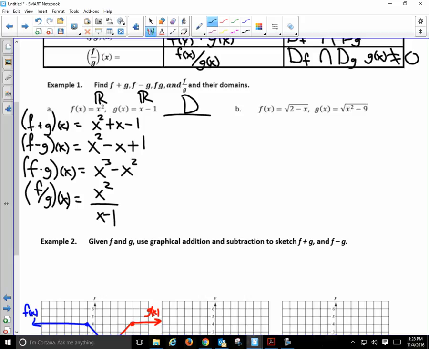For those of you who are asking, how do we know that? Well, the graph of x squared looks like that, and that graph is all real numbers. X minus 1 is a line, looks like that. That domain is all real numbers. Now, a lot of people look at x minus 1, they'd say, well, x can't be 1 because you can't have 0. Well, yeah, you can. 1 minus 1 is 0. That's okay. You just can't have it in the denominator. And it's not in a denominator right now.